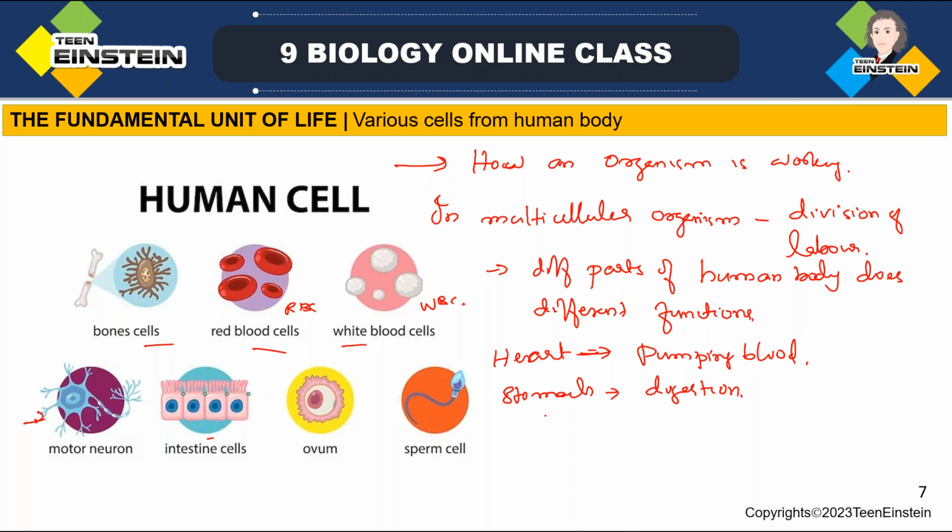So here the whole body parts are dividing the work, right? In a human body, you can see the heart, the digestive system, then the respiratory system. So each and every function is carried out by different systems, right? Respiration is by the respiratory system. Digestion is by the digestive system. Blood pumping is by the circulatory system, right? And the excretory system is there. So different systems are there in our body. Each and every system is performing its own function, right? So there is a division of labor.